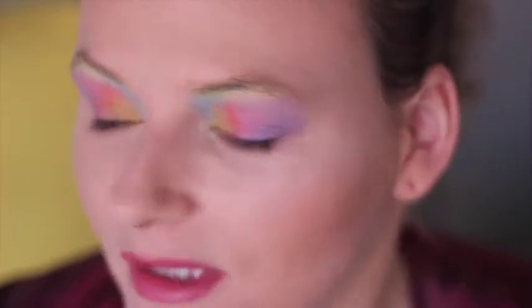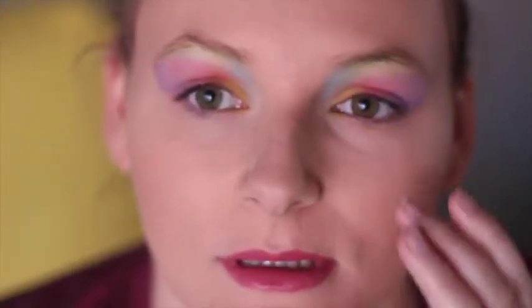I think this was the perfect colour. I would usually dab it down a bit with a bit of paper, toilet paper or a tissue or something, but I don't have any on me in this room, so it looks a little bit full on. If I dabbed it down, I think it'd just take the cakeyness away from it, but I just don't have that with me at the moment, so I'm hoping you'll be able to see. But I think this is the perfect colour. It's just pink and red enough to bring a little bit of that red out in the eye, but it's not as bright and full on as a red would be. So I'm super happy with this entire look. I can't believe it, I'm so happy.